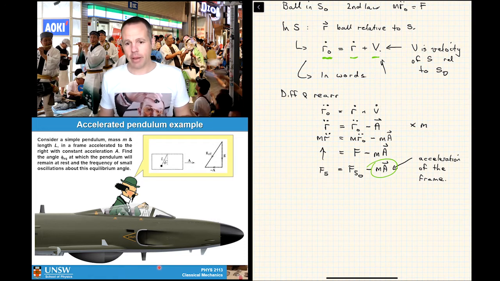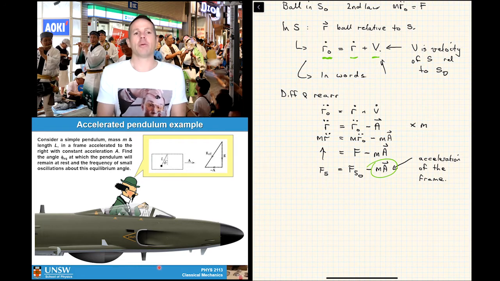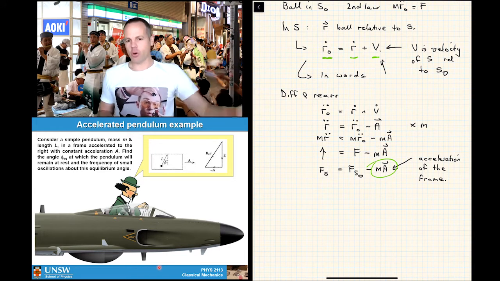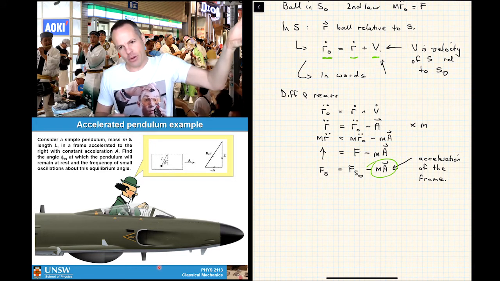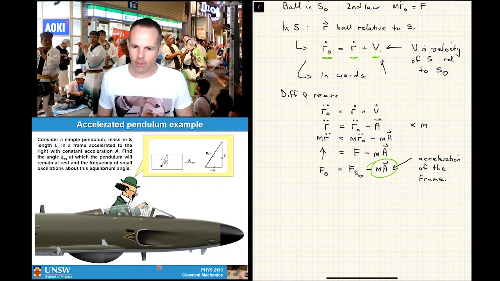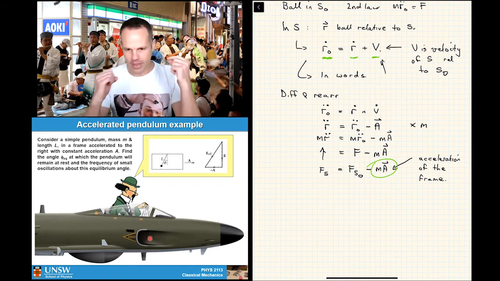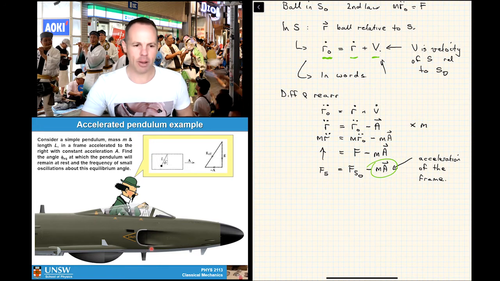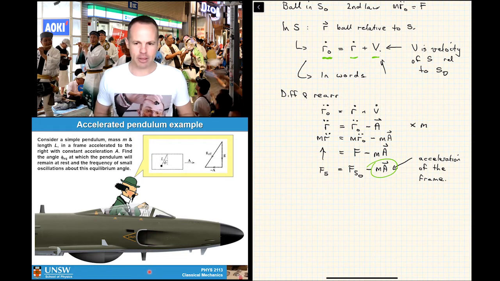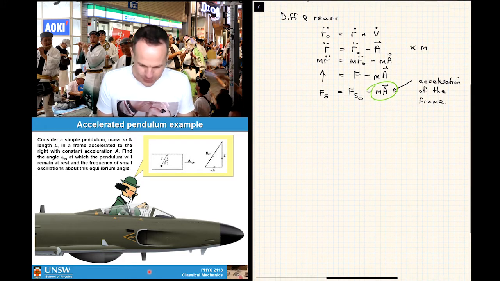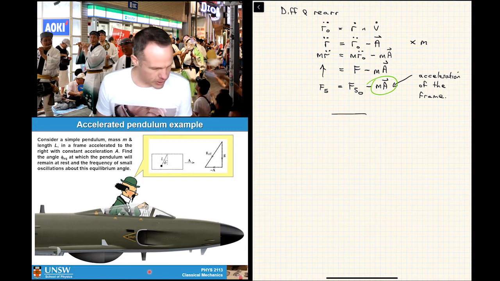So there's two ways you can imagine this. If you're in a car, you might have a set of fluffy dice hanging from your mirror, and they swing backwards and forwards, and you put your foot to the floor, and all of a sudden you want to work out which way they're going to dangle while you're screaming down the road. Or you could take our usual friend for pendulums, Professor Calculus from the Tintin books, and stick him in a jet and fire the engines up and ask what happens, right? Might be a bit of a hair-raising experiment for him, given his excitable nature. So let's work our way through this problem, because it's actually a nice little one.